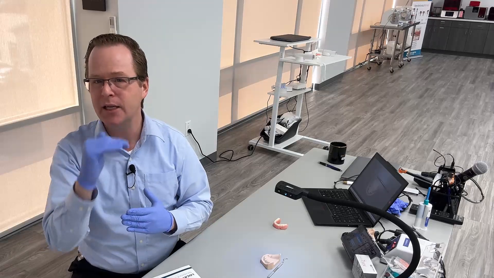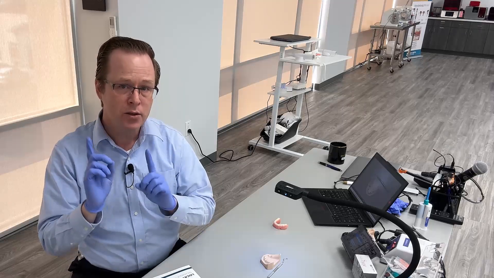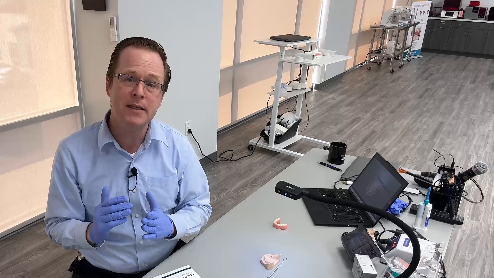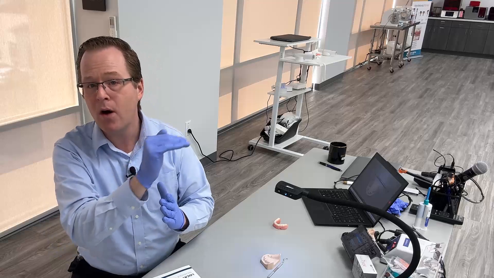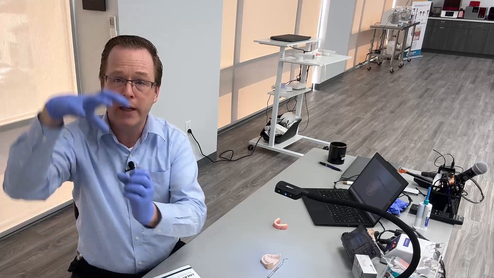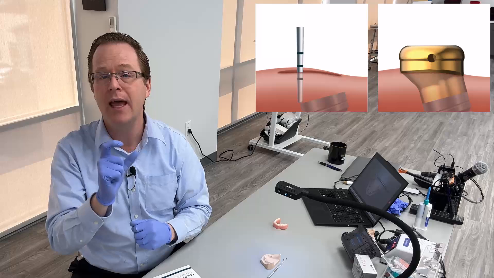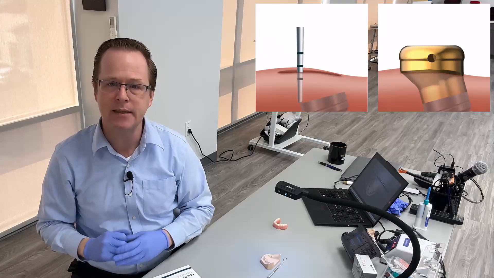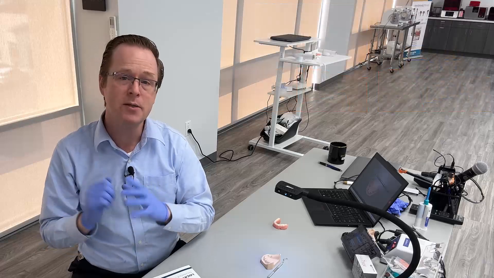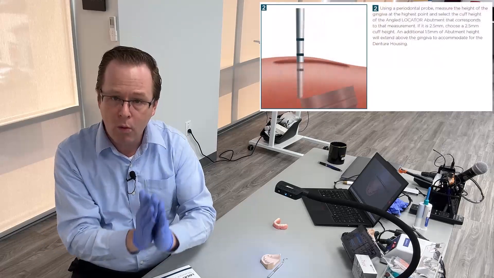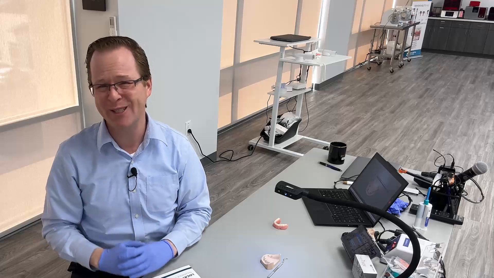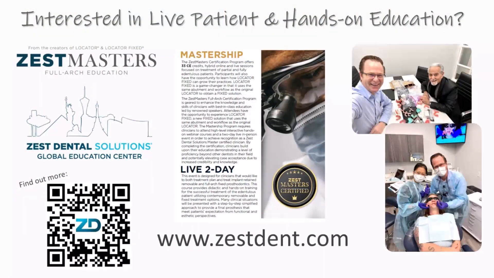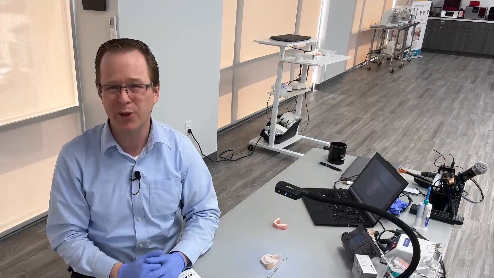You don't need to add an additional two millimeters to the top of your locator angled to measure the total height of your abutment. When we order our locator abutment cuff height to match my soft tissue depth, it automatically puts the top two millimeters or so of the locator snap above the soft tissue, meaning the total abutment height will be taller than that soft tissue depth. Zest makes this easy — when you measure your soft tissue depth, you order a cuff height from Zest or your implant company to match that depth, and everything else is already built into the system. This is Dr. Michael Shearer on measuring soft tissue depth for locator angled abutments.